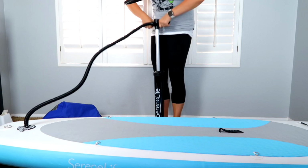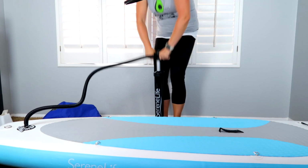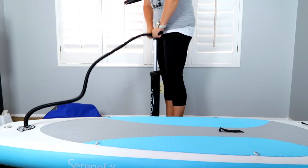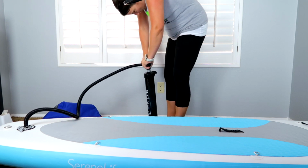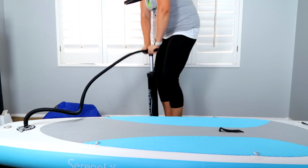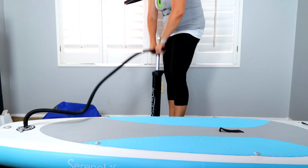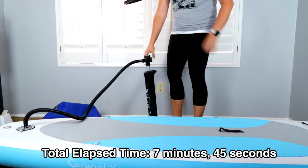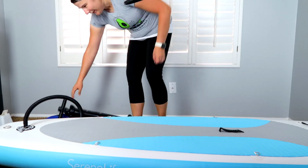Oh my god. We're not even at 10 pounds yet. It's getting harder now. We're almost at 10 pounds. Another 5 to go? Whew. Oh, crap. Just want to make sure it's not leaking. Wow. I cannot believe how much air this holds. I'm almost at 15. It's so hard. Okay. I'm at like 14 pounds. Whew. Oh my gosh, I'm scared, is it going to blow? Like, what do I do here?